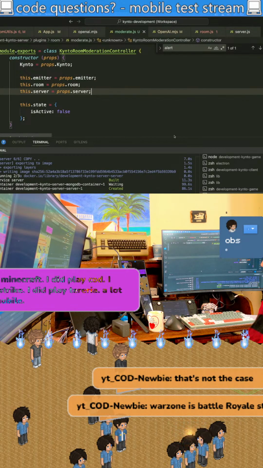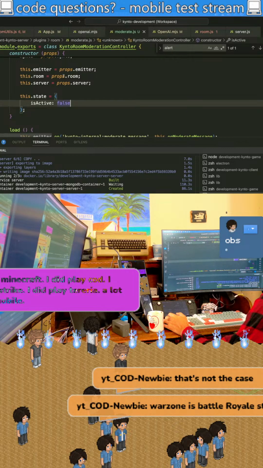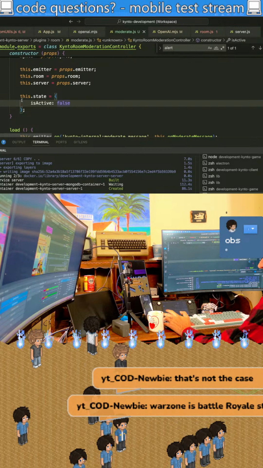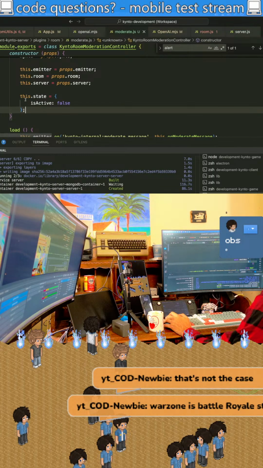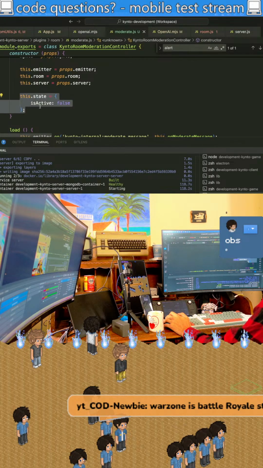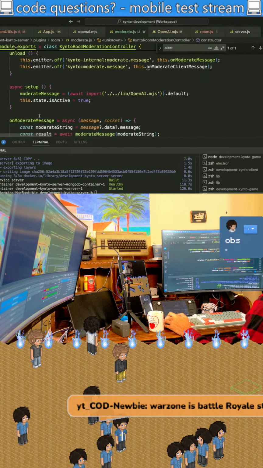Warzone is battle royale style. Right, got you. Terraria, I downloaded that, but I've not played it yet. And Minecraft, I've seen really cool stuff done, like you can build CPUs and all sorts of crazy stuff using Redstone for logic gates, which I find incredible.